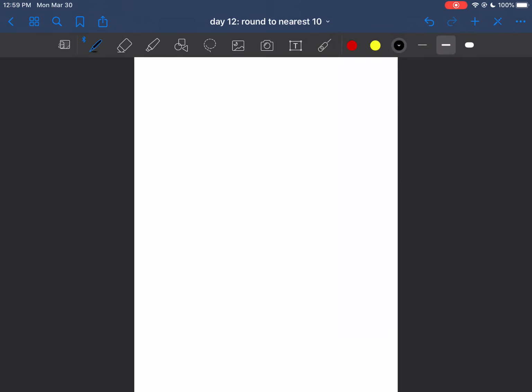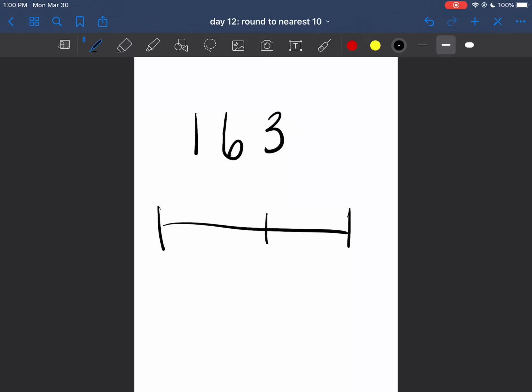Last but not least, I'm going to give you an example where you are given 163. First thing I'm going to do is draw my number line, benchmarks and midpoint. I'm rounding to my nearest 10. I'm finding my tens place, so not the 3, but the 6. I am not changing this 100. This 100 is going to stay the same, so I'm going to write it in so I don't forget it. How much is 6 tens worth? 60. What comes after 60? 70. And in the middle is 65.